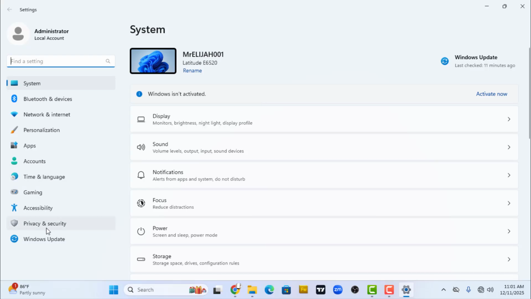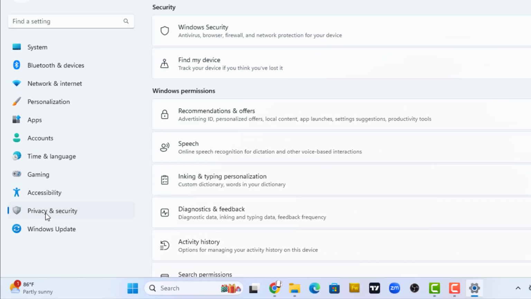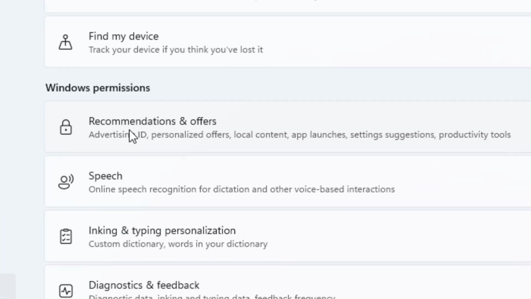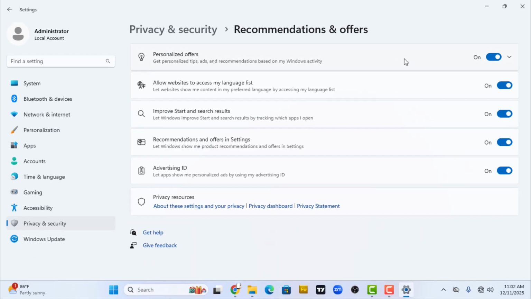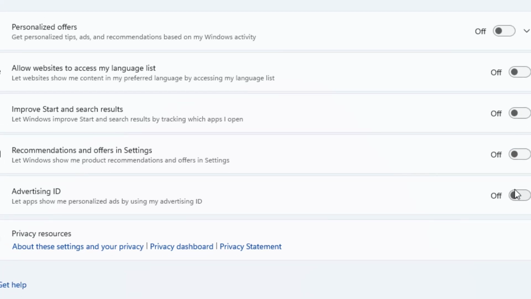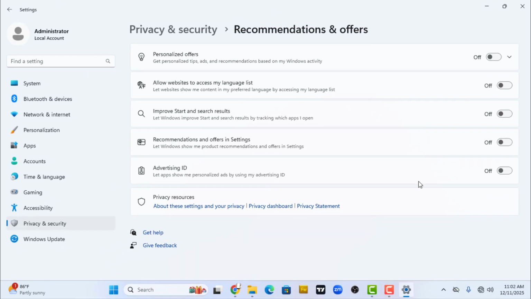Now go to privacy and security. Click on privacy and security. Go to recommendations and offers. Click on it. Just disable these things. Turn it off. This protects your privacy instantly.